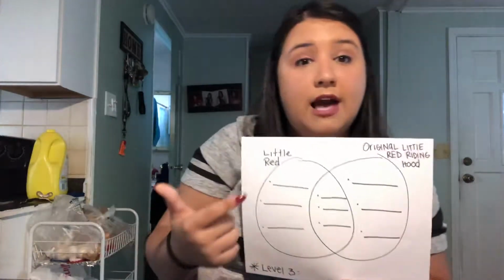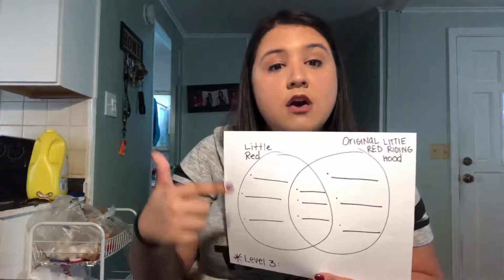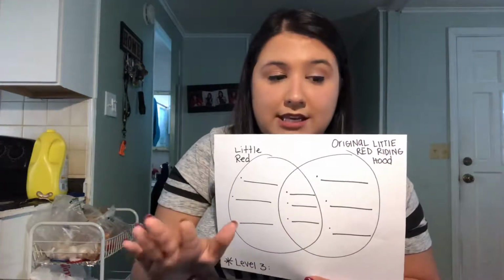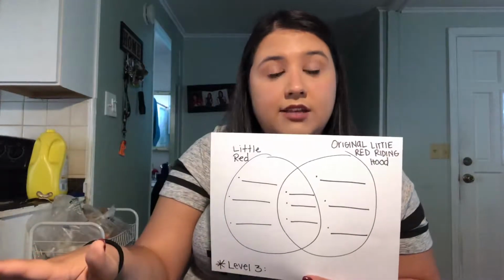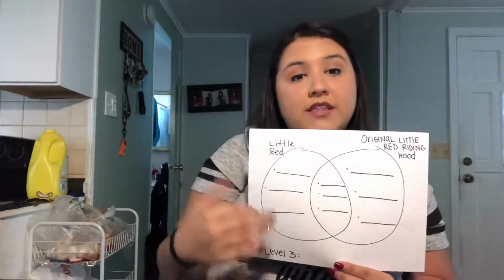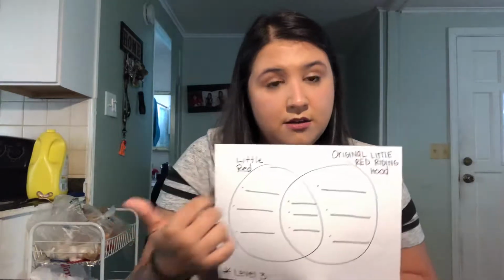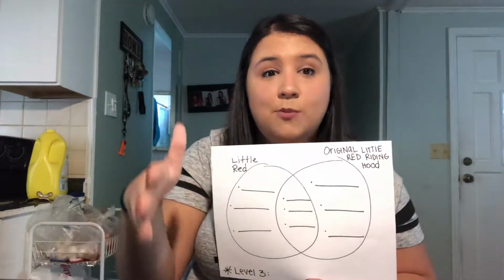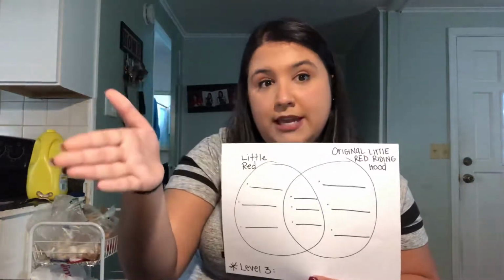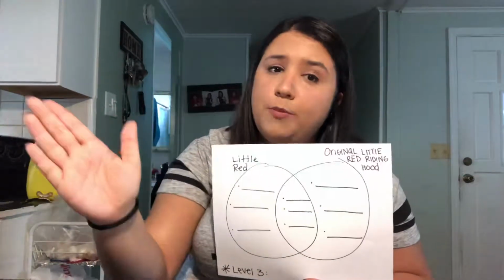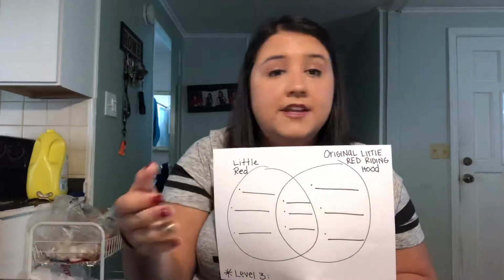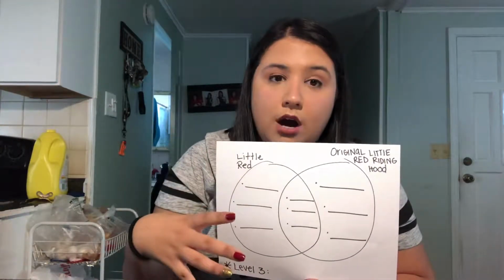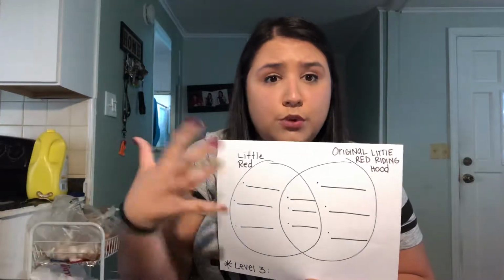So the students are going to have to create a detailed Venn diagram about the differences and the similarities amongst the two. But that's not where this activity stops. Once they do that, they have to pick one of the key differences and create an actual model utilizing a certain amount of clay, popsicle sticks, toothpicks, yarn, things throughout the classroom that they will be able to use to recreate that difference.